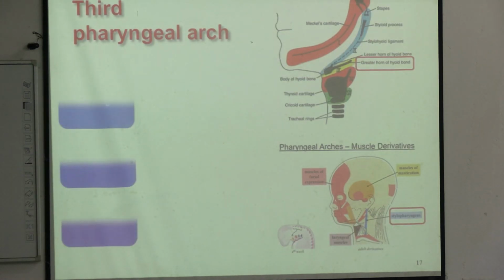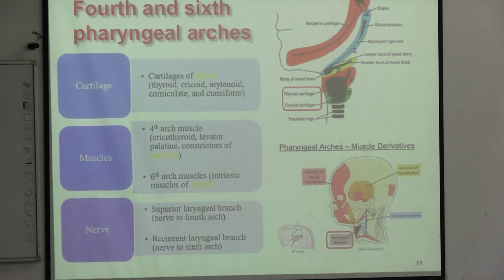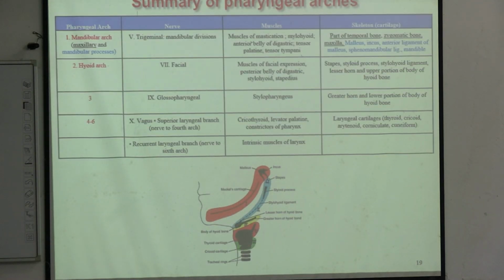Likewise, the second arch will come, third arch, fourth and fifth. Eventually, they are coming home. So summarily, the mandibular arch, the first arch, forms the muscles of mastication, and then these bones, cartilage and ligaments. In the exam, they wanted to know only this. If you have written this picture, up to this you have 4 marks out of 4, and only 1 mark is left to define what a pharyngeal arch is. 5 out of 5, you can easily get.